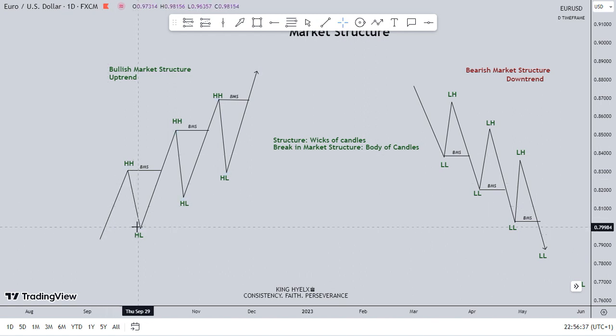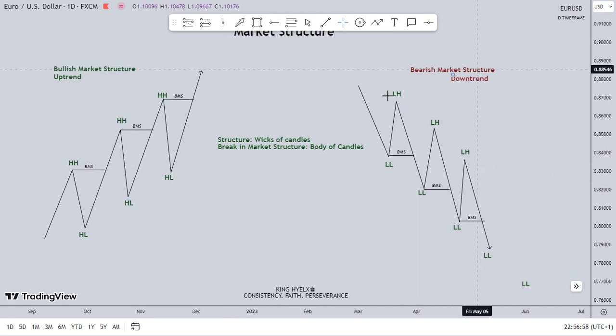So if you remember from the previous video, we can say that this is an expansion and then a retracement. Expansion and retracement. So we keep having expansion and retracements that keep going to the upside, right? So expansion, retracement, then we shift market structure higher, then we retrace again, shift market structure higher, retrace, shift market structure higher, right? While in a bearish market structure, we say it is characterized by lower highs and lower lows. So we keep breaking or shifting market structure to the downside. So we keep breaking lower lows, right?